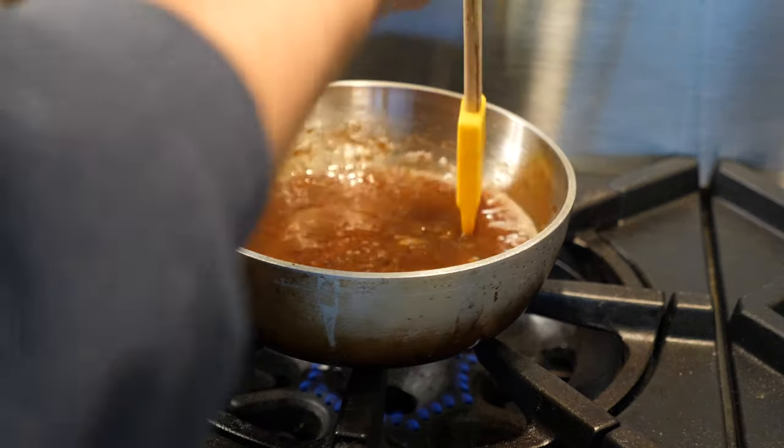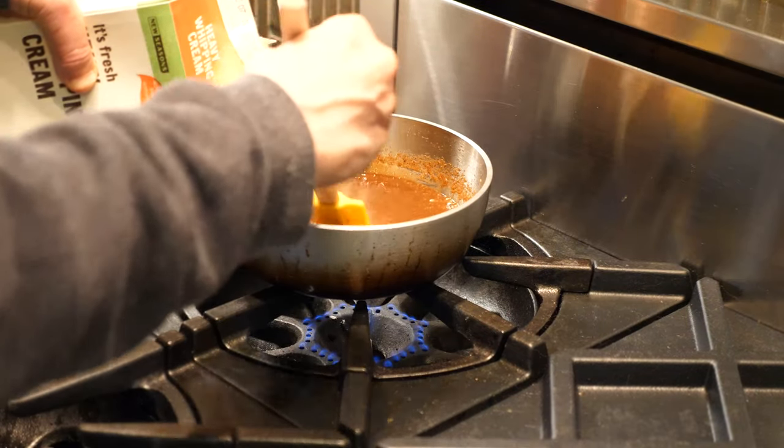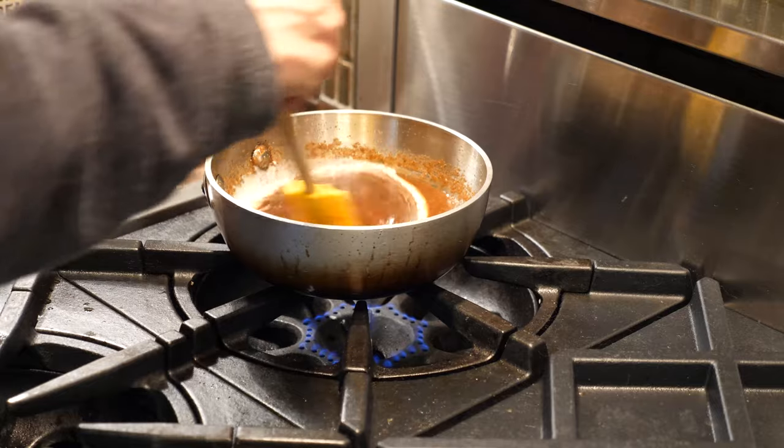The mistake we made was using European-style butter, which has a higher fat content and lower water content, so I couldn't get the sugar to dissolve — it kept separating. Thanks to Auntie Susan, she had the clever idea of adding some heavy cream until it all worked out, because the heavy cream has more water than milk fat. So this basically ends up like a caramel. Adding cream is perfectly fine. My second piece of advice: I used ground spices that had been in my cabinet for quite a while — they were a bit old and not so flavorful. Use fresh spices if you can; it probably tastes better.